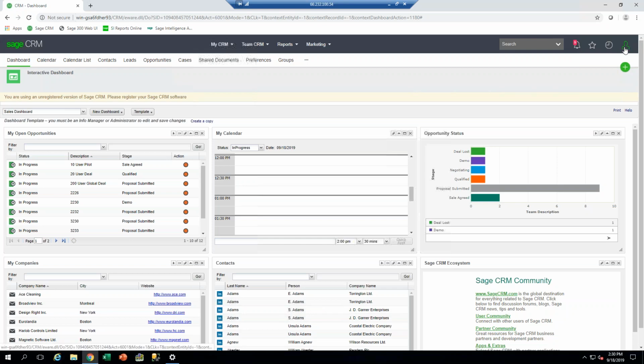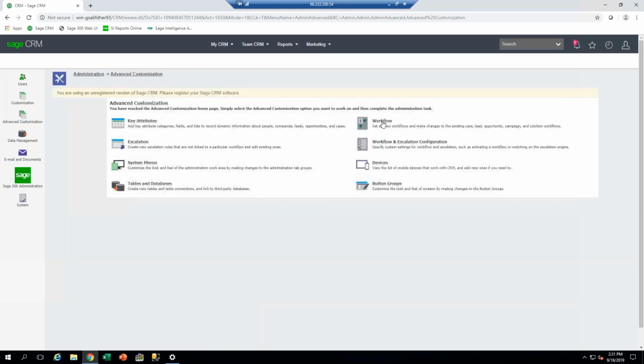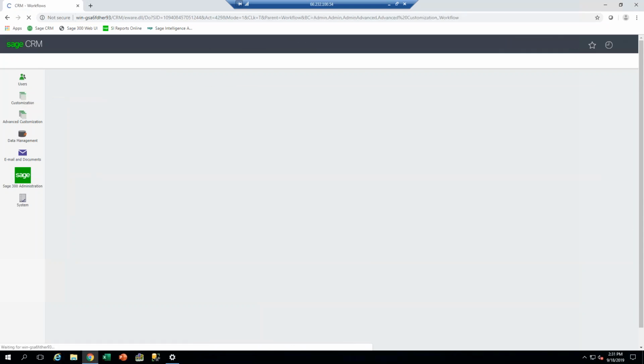From an administrative standpoint, for those of you who will be given administrative rights, if you click on administration, this is where you see the following, and this is why you'll understand why this is not accessible to each and every person. Obviously, this is confidential information. This is customer detail as well as employee detail to a certain extent. From a user standpoint, this is where you're going to turn on and turn off the rights of those designated people. Under advanced customization, as well as customization, advanced customization is your workflows.